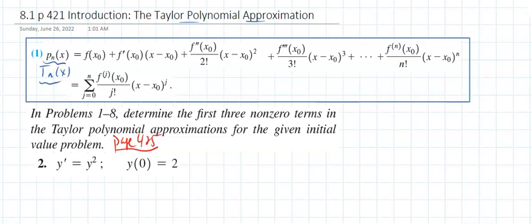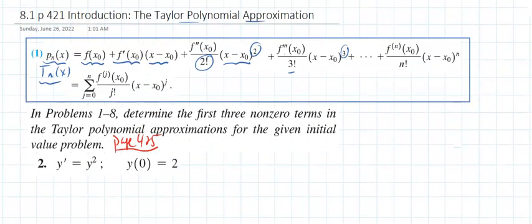So a Taylor polynomial, if you recall, if you want to find the center of a function around x sub 0, it's f of x sub 0 plus f prime of x sub 0 times x minus x naught plus f double prime of x sub 0 times x minus x naught squared over 2 factorial. The third derivative, x minus x naught cubed over 3 factorial, and so on. So here we're just going to recall some of this.